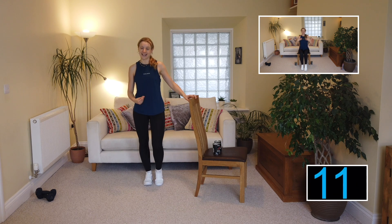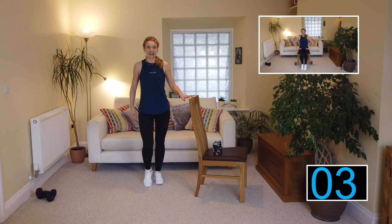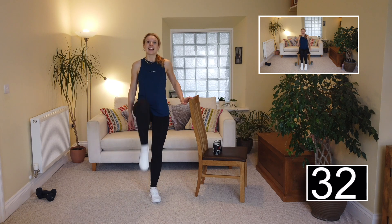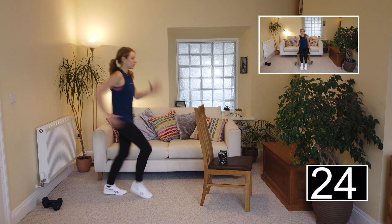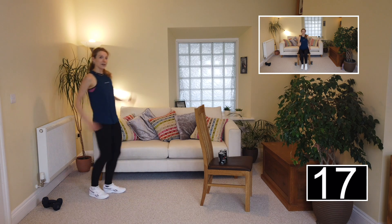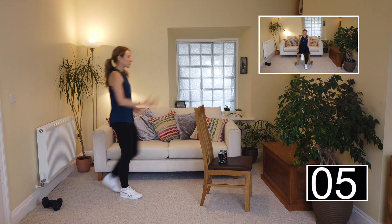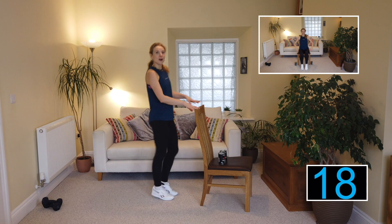Next one: three walks forward with an added knee lift. If you're doing the seated version, just keep your heels pumping on the floor for three counts and then add a knee lift. Level two: holding onto the back of the chair — one, two, three, lift; back, two, three, lift. Level three: a little bit more energy, really see if you can get those knees up. By repeating these exercises you're actually improving the proprioception within your muscles.